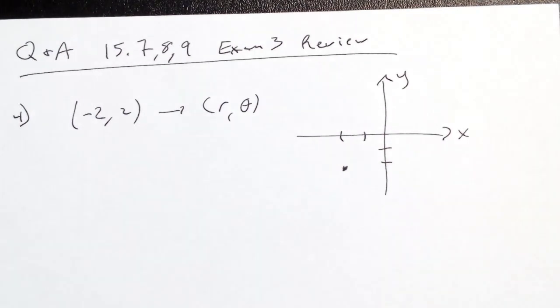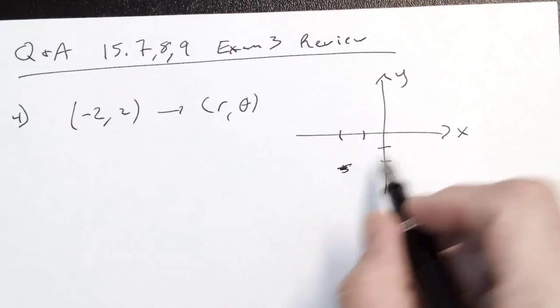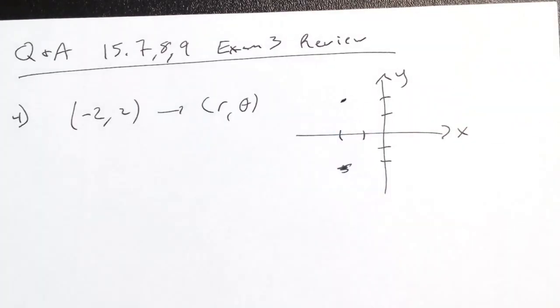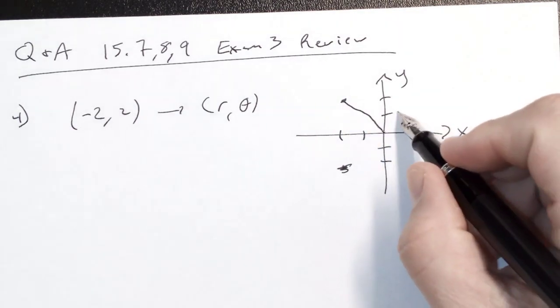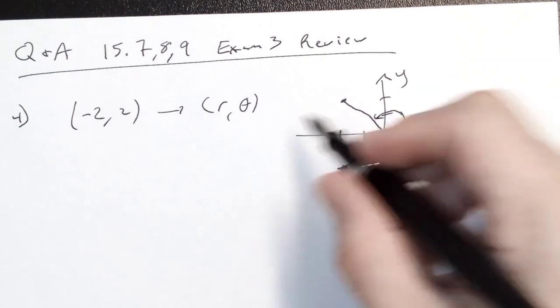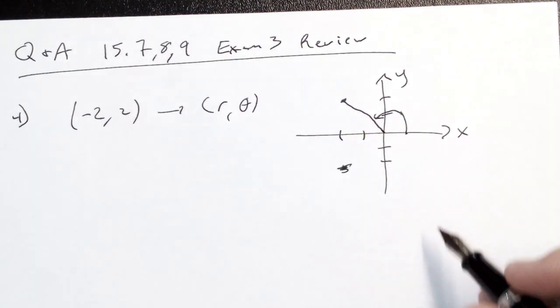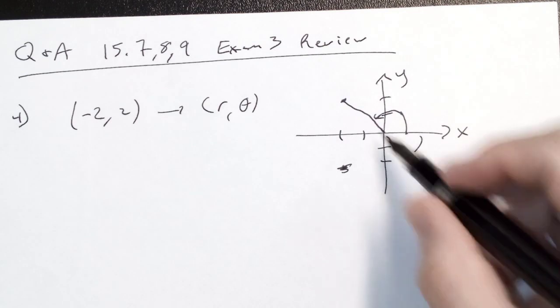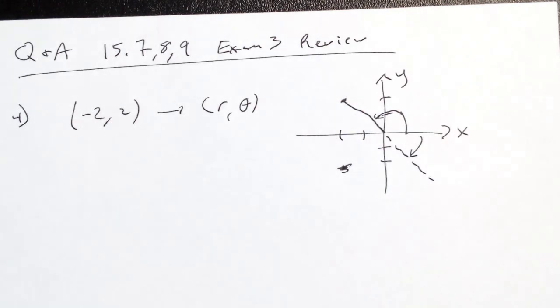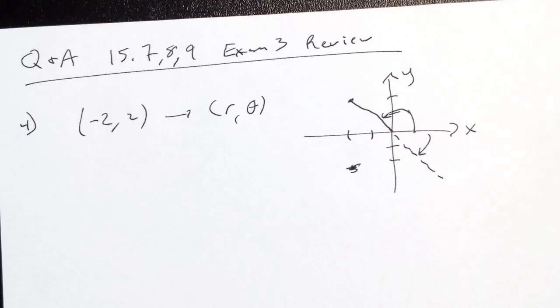Are they both negative or is just one negative? Oh, see, yeah. If this one is positive, so it's not here. It's here, right? So you have two choices. You could use this theta and a positive r, right? Or you could use this theta and a negative r. So it's really your choice on whether you do r being positive or r being negative. By default, I tend to think in positive r values, but I can do it either way.